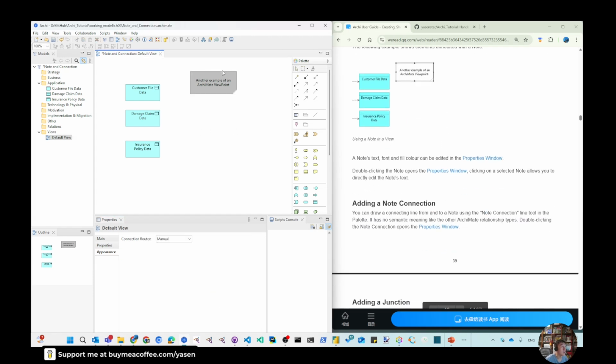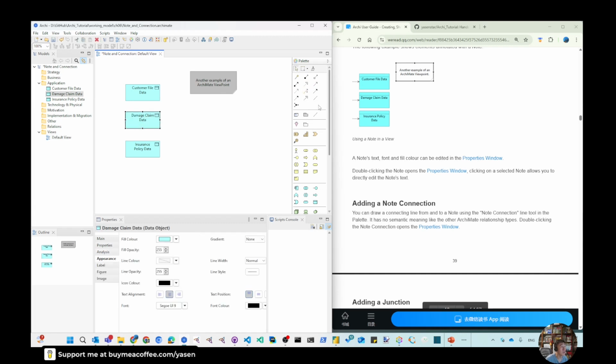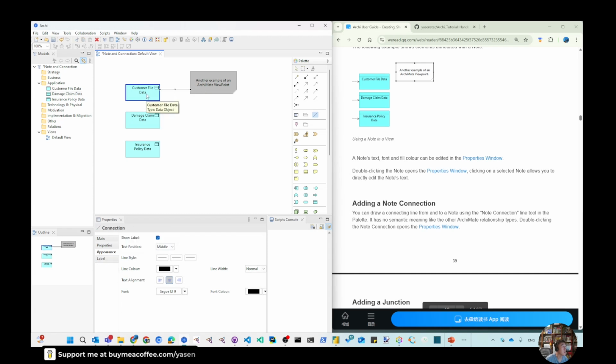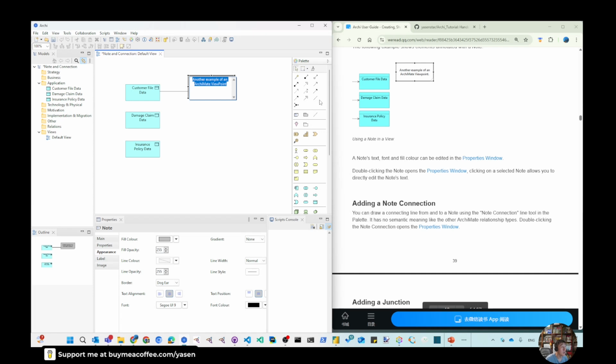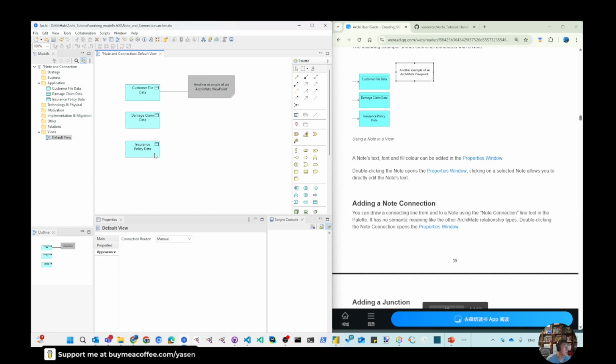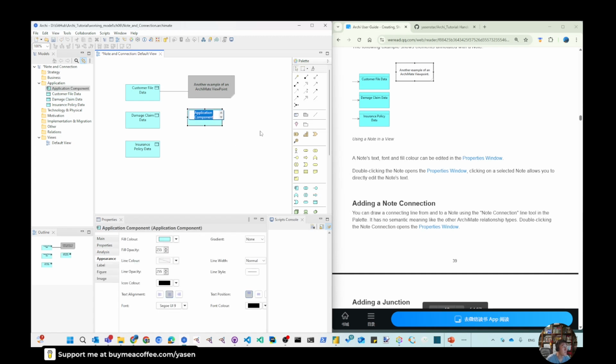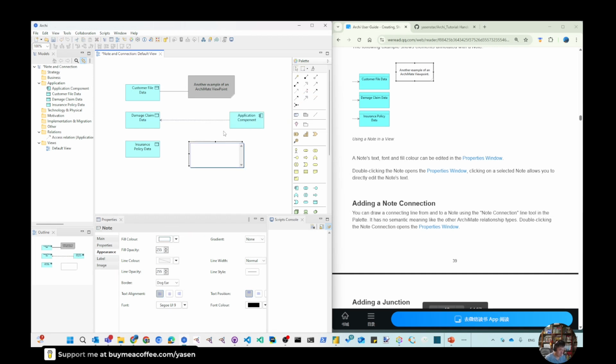And adding a connection is very simple. It's just this one. If you want to say this node is actually talking about this data, just connect them. You cannot use the association because that is not a semantic element. And the tricky part, the interesting part I should say: if I create an application component, the sample application, and I use this as the access, I can create a node here, accessing claim.